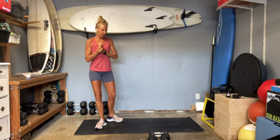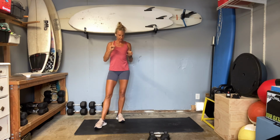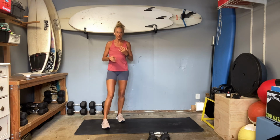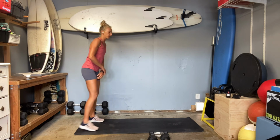We are going to start with a body saw, a squat thrust, and an overhead press. 30 reps, 20 reps, 10 reps. So I'll show you what that's going to look like in a second. Let's go ahead and warm up.